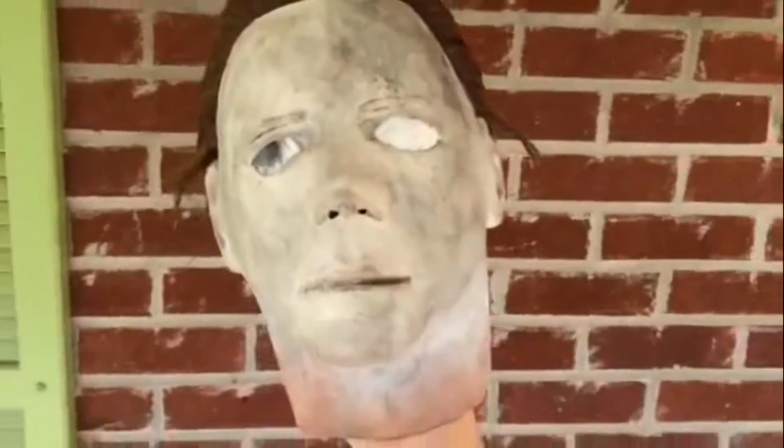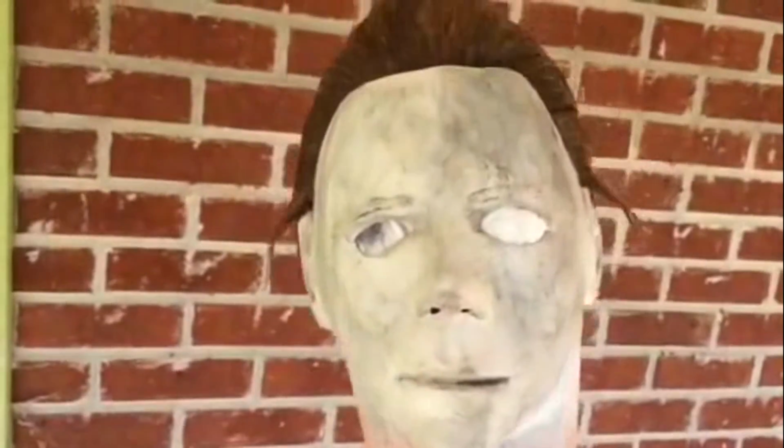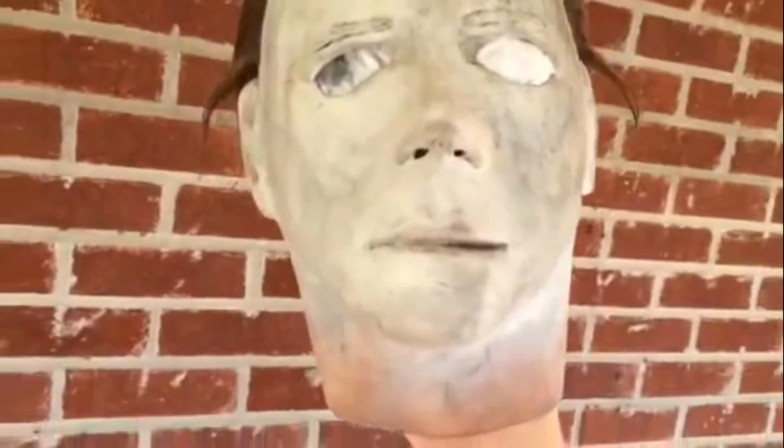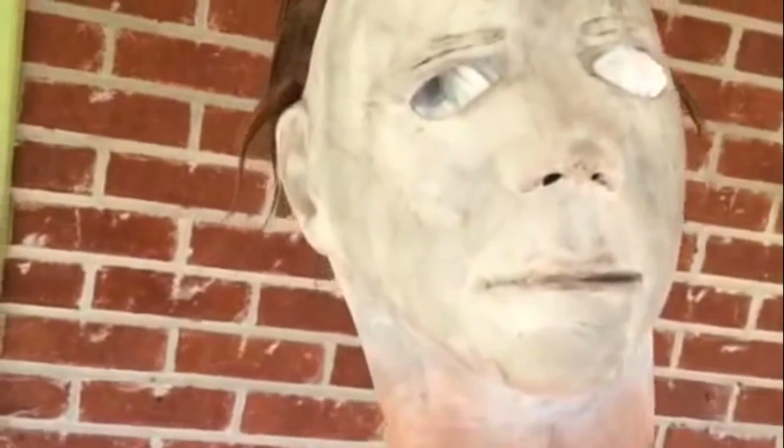This is probably one of my new favorite Michael Myers masks that I own now, because this looks legit. Because a lot of people say that this mask sucks, the Trick or Treat Studios mask.